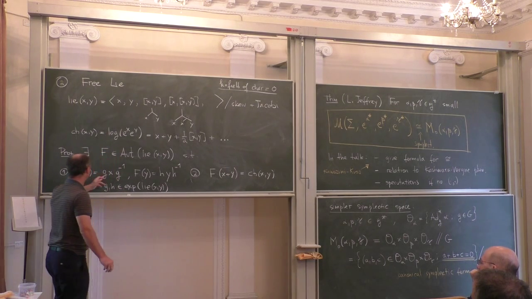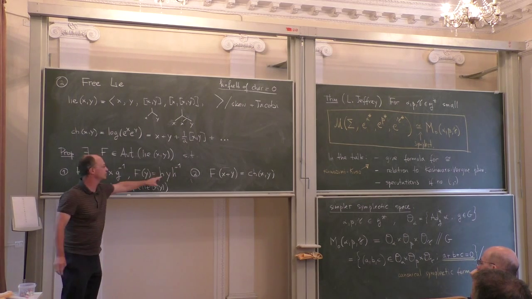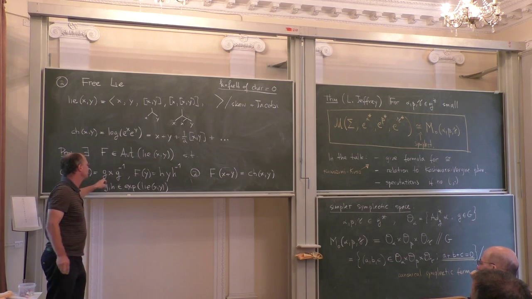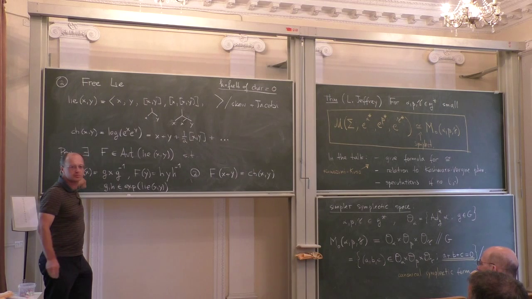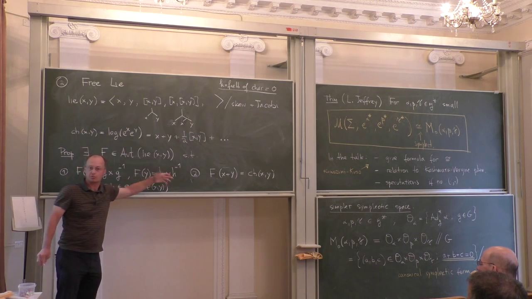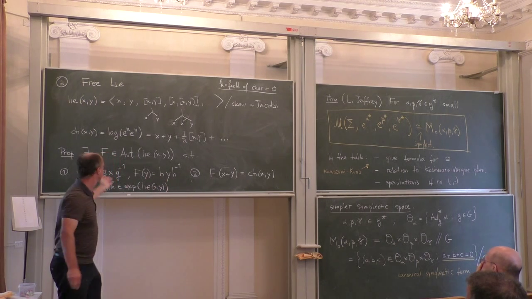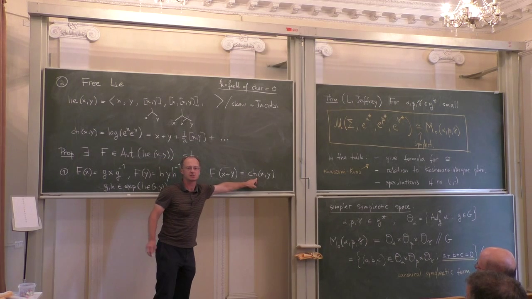Yeah, one can say they exist, G and H, such that the automorphism F defined by this formula, because it's a free object, so you can do whatever you want with generators, verifies this property.